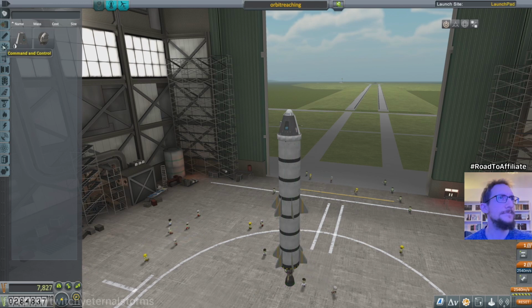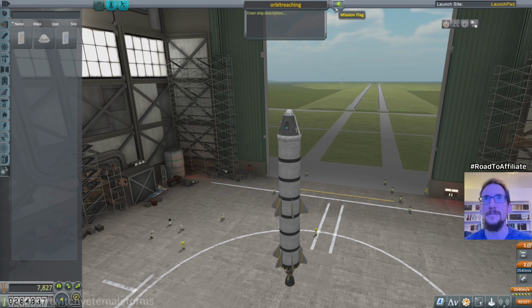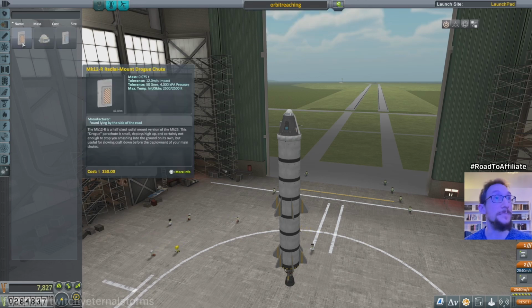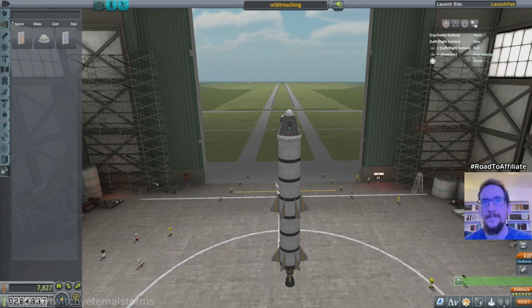We have some parachutes somewhere. Is it an aerodynamics? Nope, that's just other stuff. Electrical, communication, science, cargo, utility, there it is. So I think these are the side ones, 400. They are quite expensive. Do I see my money anywhere? Not here. Mission flag, I don't care about the mission flag. I already changed that at the beginning of the career. Yeah, this is just an auxiliary chute for the main chute, and these sound like they're the real deal, so we're just gonna add them.